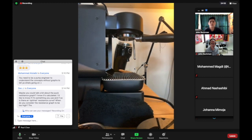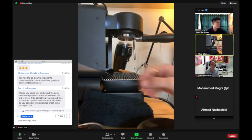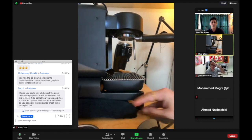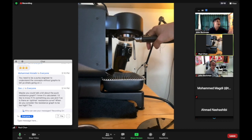Now 4 bars is a very interesting parameter to have, in that we have noticed that pre-infusion will essentially end when the puck reaches 4 bar. So when it does reach 4 bar, we are pretty certain that all the grounds are essentially wet, and we can move on to the next phase, which is the rise and hold phase.